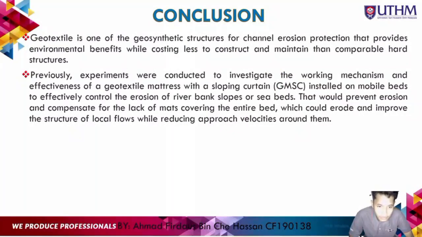Geotextile is one of the geosynthetic structures for channel erosion protection that provides environmental benefits while costing less to construct and maintain than comparable hard structures. Previously, experiments were conducted to investigate the working mechanism and effectiveness of the geotextile mattress with sloping curtain, GMSC, installed on a mobile bed to effectively control the erosion of riverbank slope or seabed. That will prevent erosion and compensate for the lack of mat covering the entire bed, which could erode, and improve the structure of local flow while reducing erosion velocity around them.